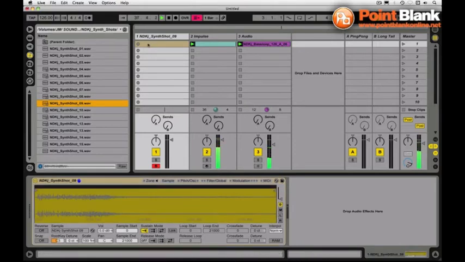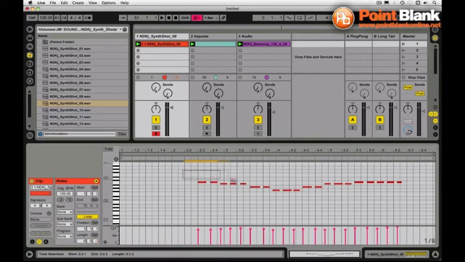Now all I need to do is hit record on one of these clip slots on this track, and I've got my controller keyboard here, so I can just record something in. Okay, so I've got my keyboard and let's play a little riff. That'll do. Hit stop. Let's go in and edit that now. So there's the riff that I just captured the recording of.